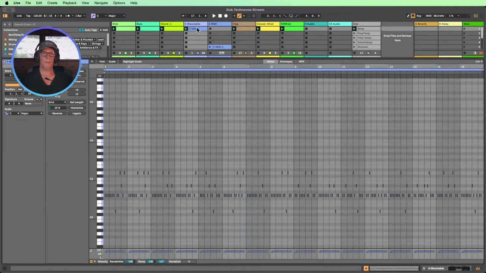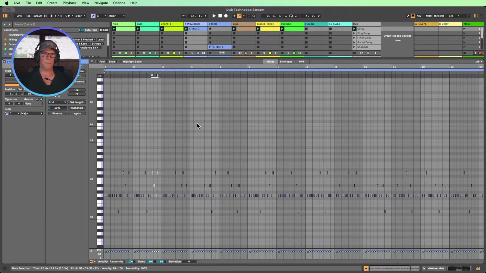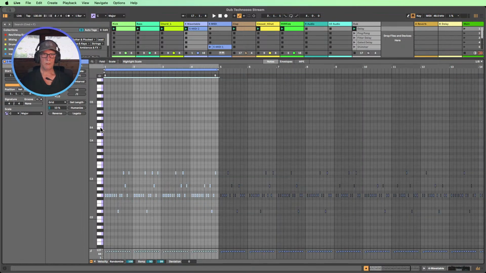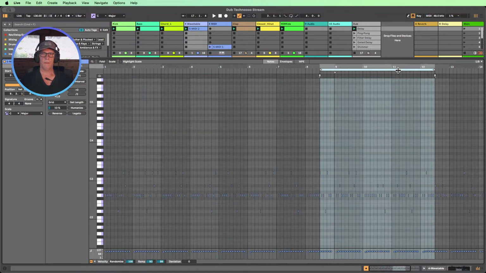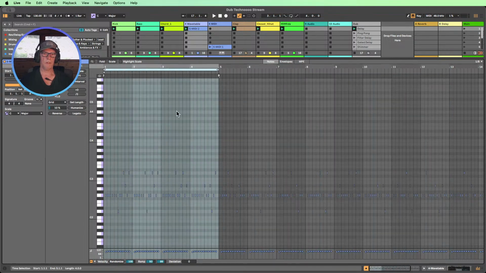So now we've got this. And the idea here would be a little bit just to try and find a little motive in here, something like a little sequence out of this big sequence that's going to happen not all the time. So let's say that we just loop 5 bars here, and we kind of find what we like about this pattern. And we could also be in this loop or this loop, or a smaller loop somewhere along here. So I'm looking for just a little bit of a motive of sorts.